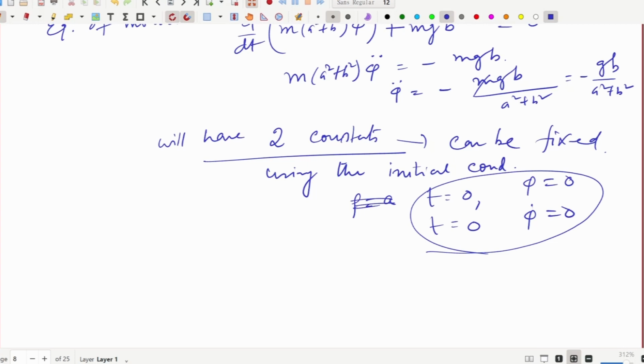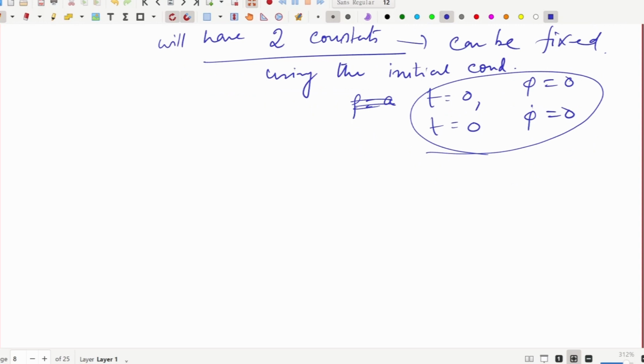So, this is a nice example to show you the use of cylindrical coordinates as well as how to use initial conditions to find the solution. So, let us consider a few more problems. For example, another example, example 2 or problem 2 in this class. So, let me write the problem first.